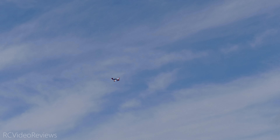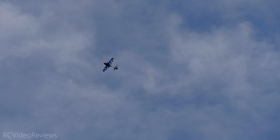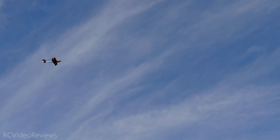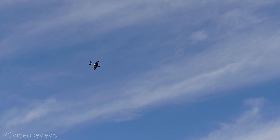That was brave — you can see it purposing, but it'll respond. Do you have your rudder on rates too, or full rudder all the time? I have different rates and different expos, but I like a lot of rudder all the time with just different expos. The wind is not being very friendly — it's pushing me. The wind is coming off our back right shoulder, pushing you out away a little bit.